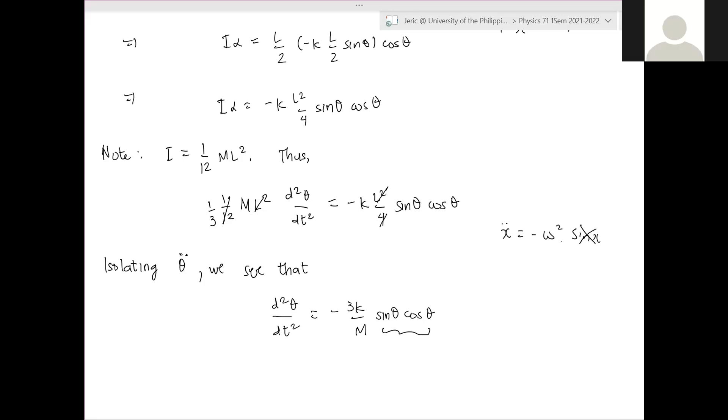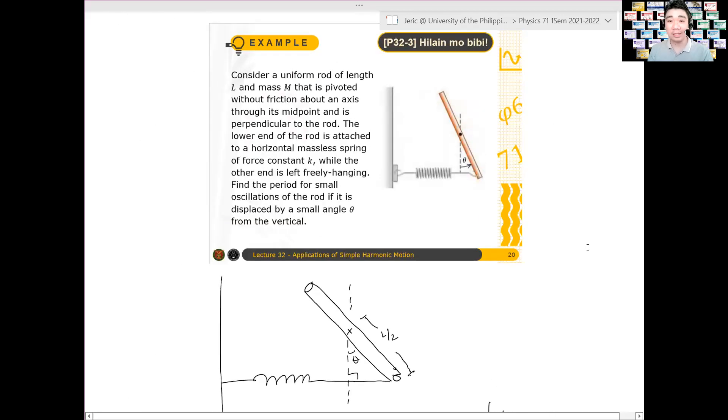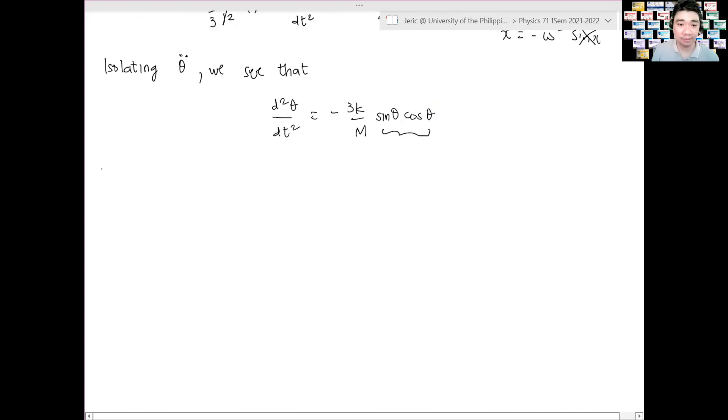So, what are we going to do? How will we remove the sine theta if it's sine theta? Right? We'll assume. Yes, we'll assume small oscillations. And in fact, it's given in the problem. What is the period for small angle theta? So, for small oscillations, sine theta is approximately theta. And what about cosine theta? What is it approximately equal to? What's cosine of 1? Oh, sorry. Cosine of theta at 90 degrees. Oh, so, cosine of 0. Sorry. What's cosine of 0? 1. Right? Well, technically, it's a quadratic expression, but we only need to consider the first or the 0th term, which is 1. So, for small angles, if theta is much less than 1, sine theta is approximately theta, cosine theta is approximately 1. And therefore, we get an expression that looks like this: d squared theta dt squared is minus 3K over M theta. This is now what we want to get.